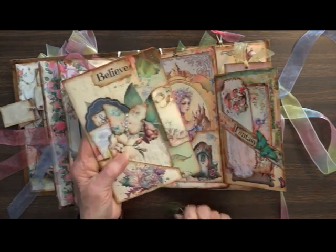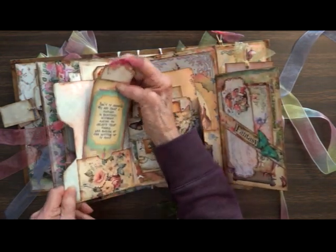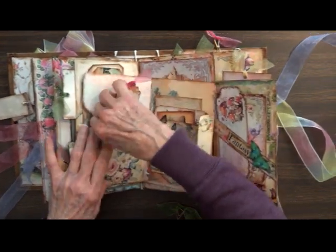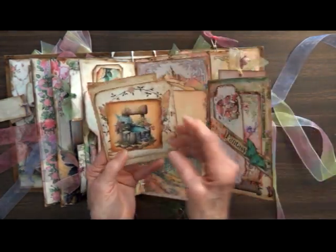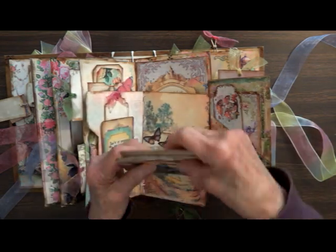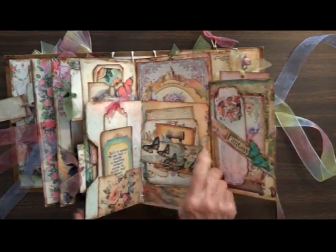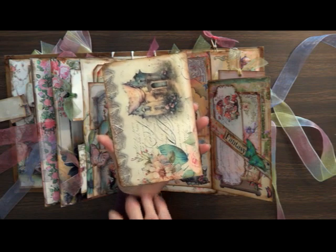And this little clip, open it up. Got a little pocket here. A little fairy saying bookmark. And a little band here, and I put 3 little butterflies on it. There's another wishing wheel, fairy magic, little girl, her little house. There's the back.